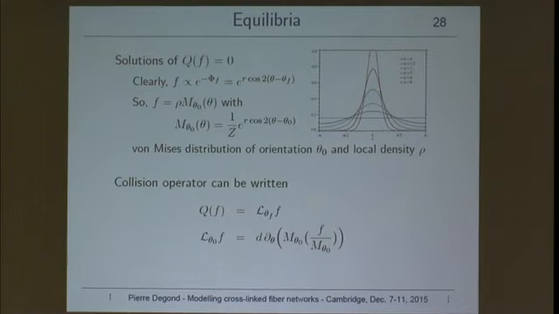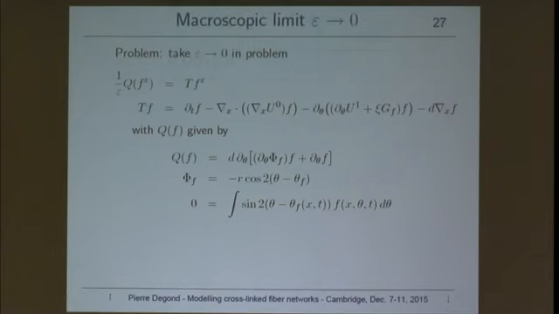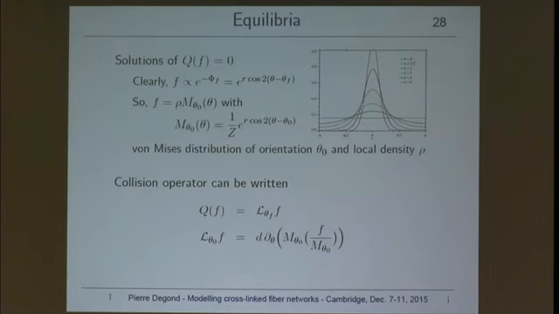Okay? And so that's the equilibrium of this Q. It's clearly seen, because if you send this bracket to 0, you get that d theta of the log of f has to be d theta of phi, so f has to be proportional to the exponential of, with a plus here, minus phi. And phi is this, so it's very easy to get this formula. That is very important because the von Mises is very ubiquitous when you're dealing with these orientation problems.